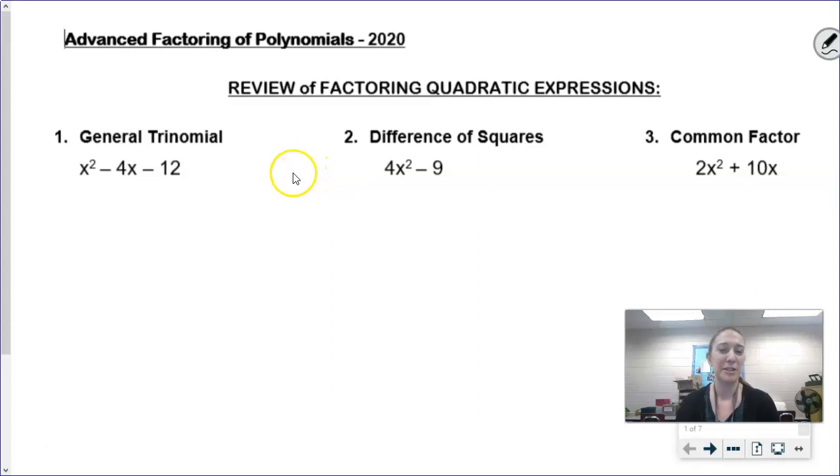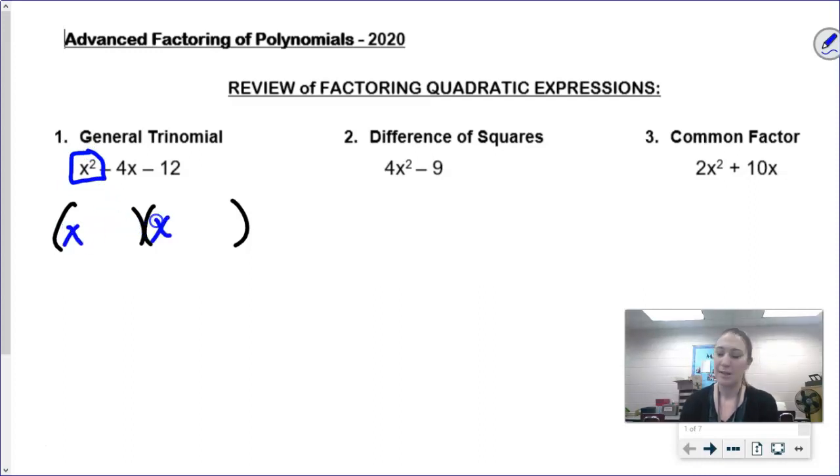Let's do a quick review of our typical types of factoring that we saw back in the quadratics chapter and before that. So we could have a general trinomial, which is those reverse foiling questions. So you start by looking at your trinomial and it's a little bit of guessing and checking, but you think about, okay, what times what will give me x squared in the first positions, and that has to be x and x. And then you think about all of your options for multiplying together to give you negative 12, and there are a lot. So 12 and 1, 3 and 4, 6 and 2, and you kind of play around with the numbers a little bit, knowing that one of your signs has to be positive and negative to produce a negative 12. And then eventually we settle on negative 6 and positive 2.